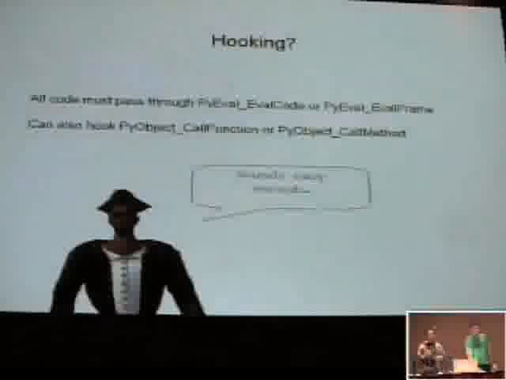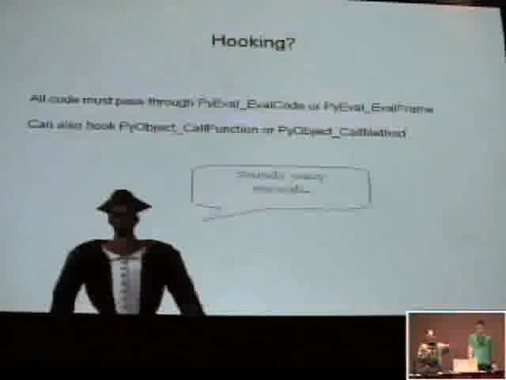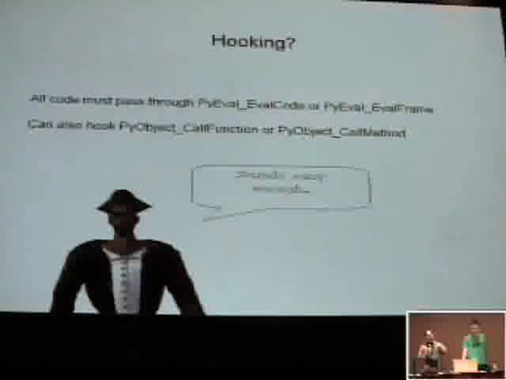So here we go. All code must pass through eval code or eval frame, essentially, for a bytecode instruction that actually executes a call of a function or a call of an instance method. Essentially, those two calls, PyObject_Call, PyMethod_Call and call function, are responsible for simulating that instruction. So we have to thank WinDbg for this. This is the WinDbg way of displaying and resolving a structure. Don't try to read it.